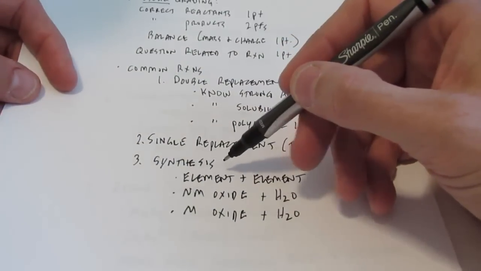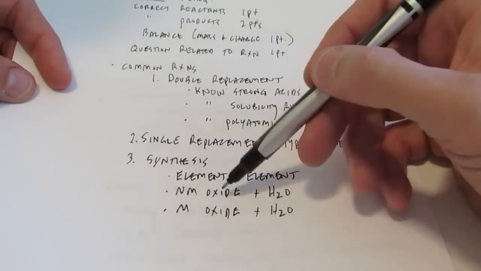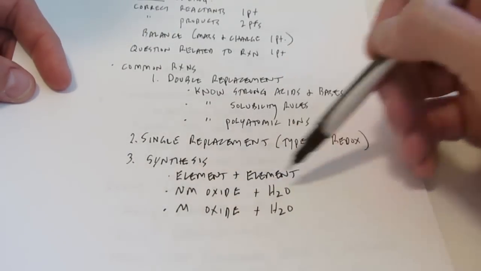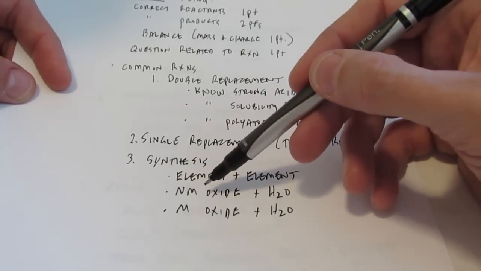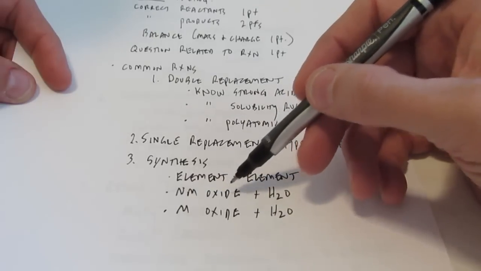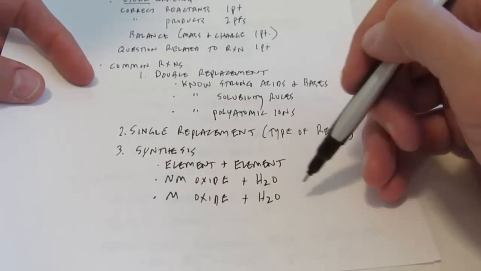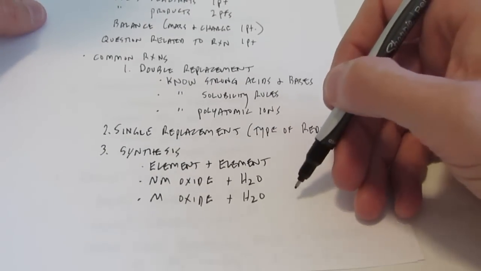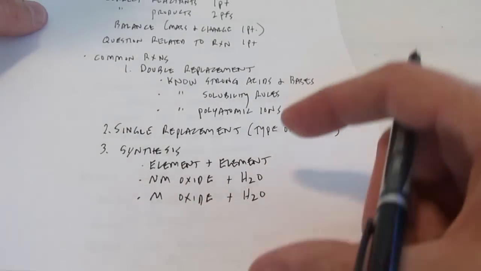You'll also see synthesis reactions. You might see an element and an element forming a compound. You might see a non-metal oxide reacting with water to form an acid. Remember, when you see this, there's no oxidation number change here. So the oxidation number for the non-metal will be the same on the reactant side as it is on the product side. And then you'll also see metal oxides in water, and those of course will form metal hydroxides. Now remember, if you form a strong acid or strong base as one of these two products, make sure you dissociate them. If you form a weak acid or weak base, keep them stuck together ionically.